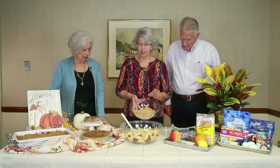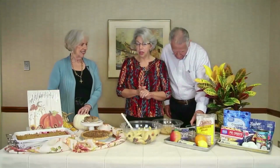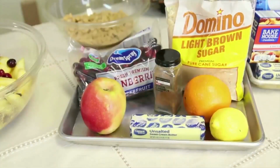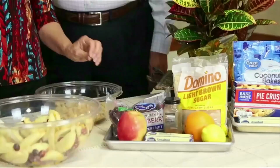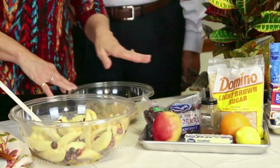I've already mixed this up in the food processor. You may do it in the food processor, with 2 forks, or with a pastry blender. The ingredients are simply 1 1/4 cups of all-purpose flour. And don't worry about jotting these recipes down, because Mr. Jack's going to take care of you. All you have to do is send him a call or an email, and he'll get it to you. That's right. 3/4 cup of light brown sugar goes in as well, about 1/2 teaspoon of cinnamon, and 1/4 teaspoon of salt to balance those flavors. Then you add 1 stick of unsalted butter, unsalted because you've already got the salt in there.